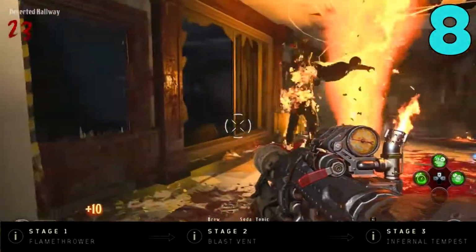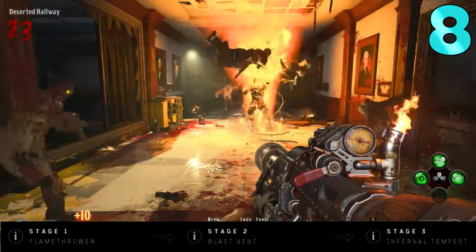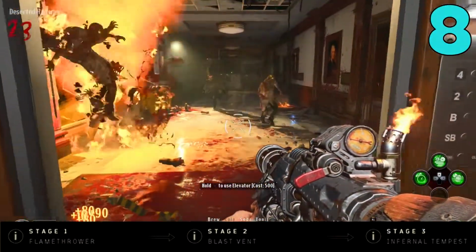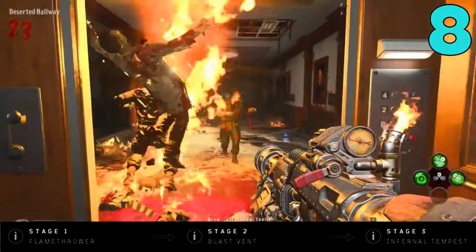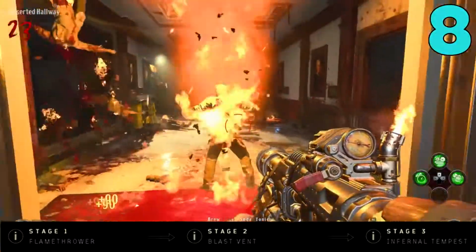So the Flamethrower, like I said, it's good. Blast Vent, by the way, is horrible. I don't like it, but the Flamethrower stage and the Infernal Tempest are definitely good. They're effective, but this is definitely not my first choice when it comes to a special weapon.